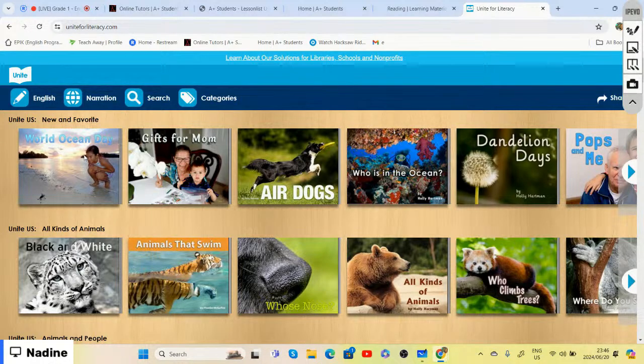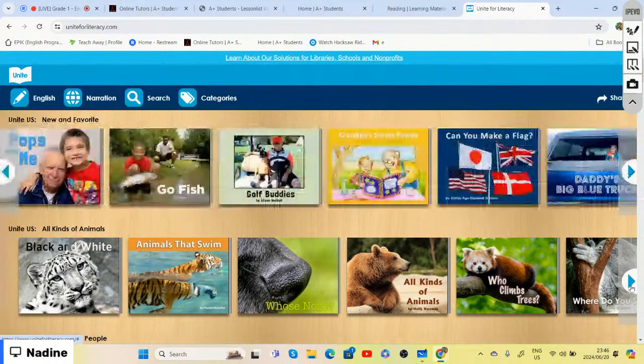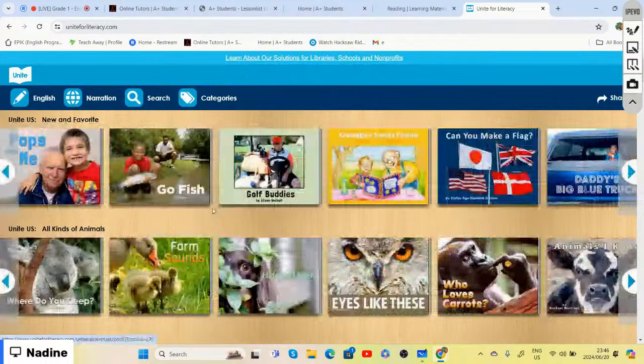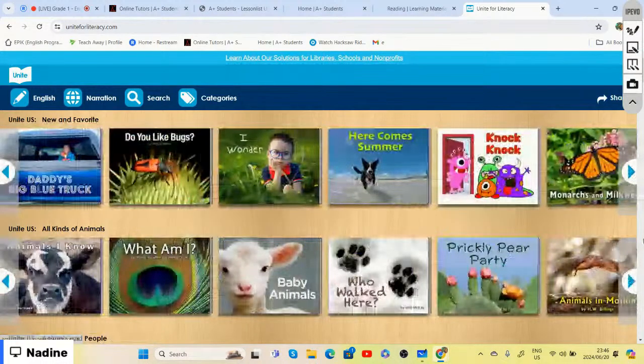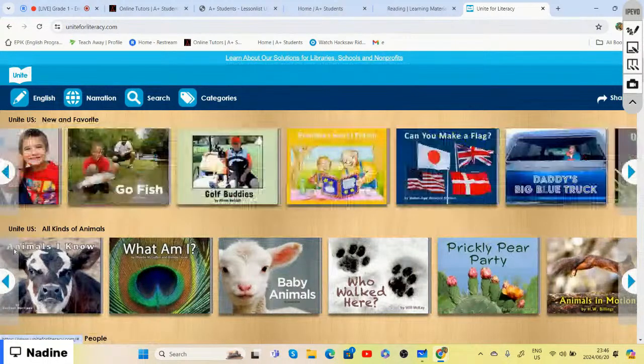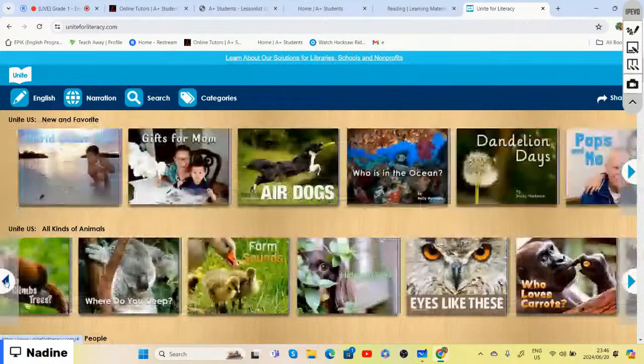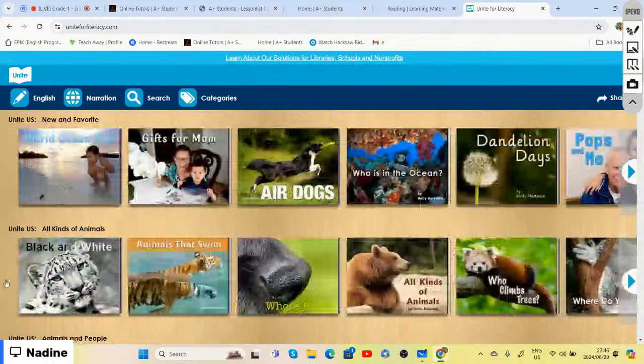That is where you will be able to look at all of these audiobooks, and you may choose any one that you would want to listen to or read. Once again, those are audiobooks. All you have to do is play it, and somebody will read it for you. You'll pick up the pronunciations of the words, and you'll also be able to identify the words based on how someone is saying them.